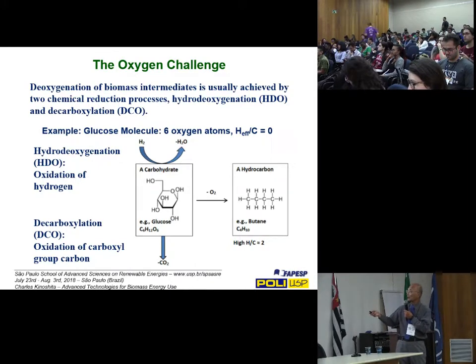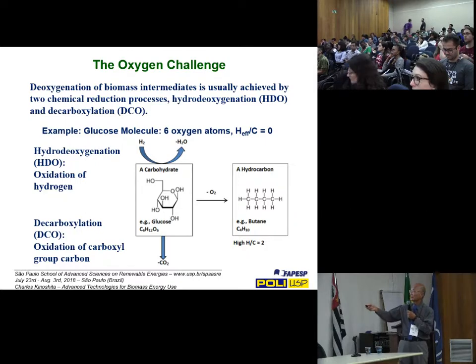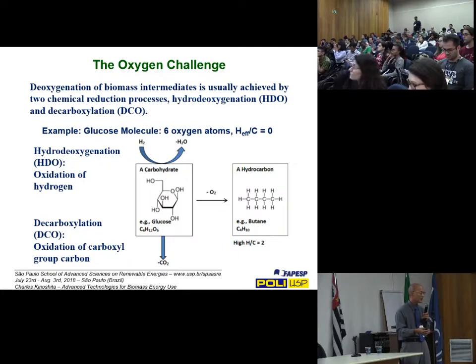We could go with hydrodeoxygenation, that is oxidation of hydrogen. The hydrogen is already in the fuel. We can somehow use that hydrogen and have that react with oxygen to produce H2O. That would strip out the oxygen, okay? Unfortunately, it also strips out our hydrogen, which is what we're trying to boost up. So, that presents a problem. But if we've got something that's extremely high in hydrogen, has some oxygen, and we could afford to lose some of that hydrogen, we would go that route. And it turns out that that's not usually the case.